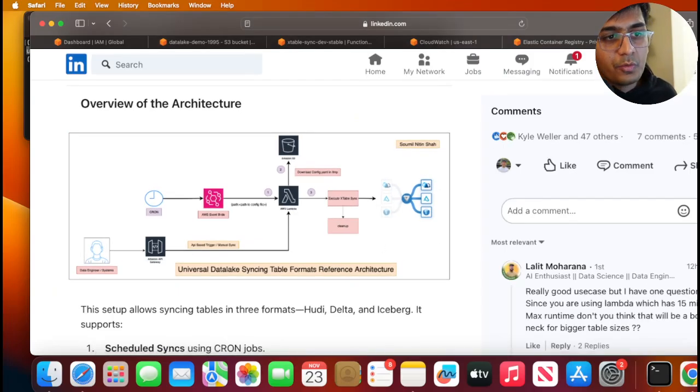So in this video, what I just wanted to show you is the solution is now deployed on AWS. I have tested it for Iceberg, so it works. And I've also updated the infrastructure code. So now you can deploy the solution with one command, which is serverless deploy, and it will create a repo in ECR. It will push the Docker image. It will create the Lambda function, and then all you gotta do to use it for the clients is upload the config on S3 and pass the payload to the Lambda function, and it will download it, execute the sync command, and it does everything for you.